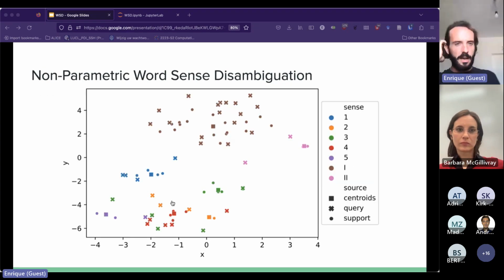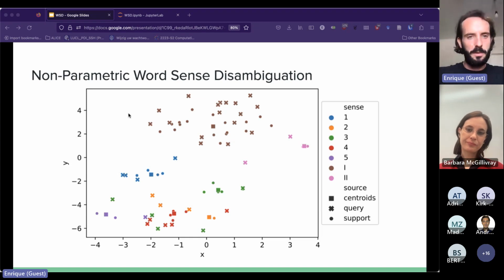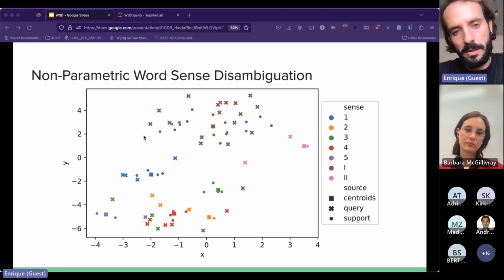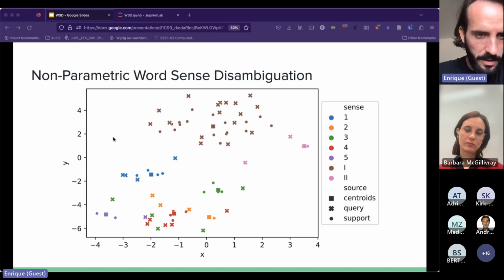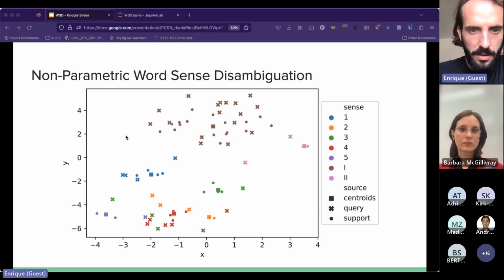All right, so once I've done that, this is now a real example with all the points, all the support examples, all the query examples, and my centroids. You can see the different centroids are being represented by squares. Here there is one, here there is another one. Then I have query examples, which are represented by crosses, and then I have support examples, which are the dots.